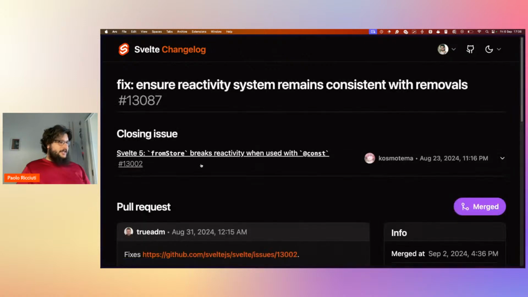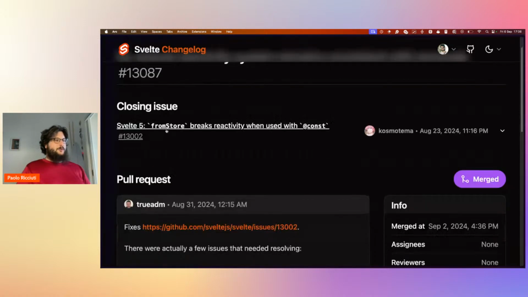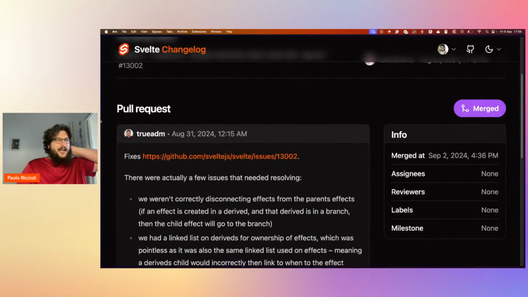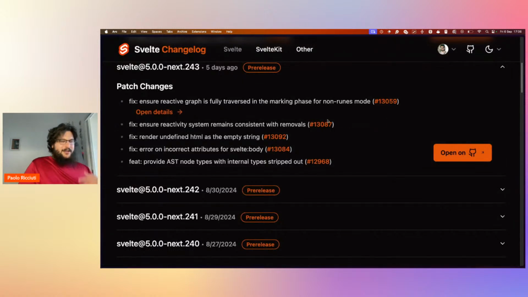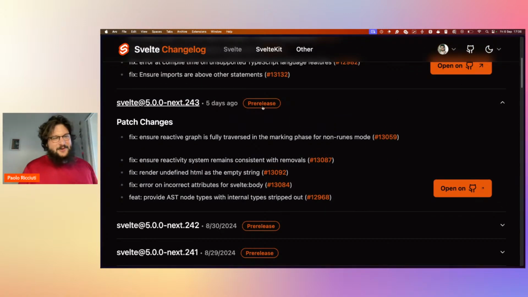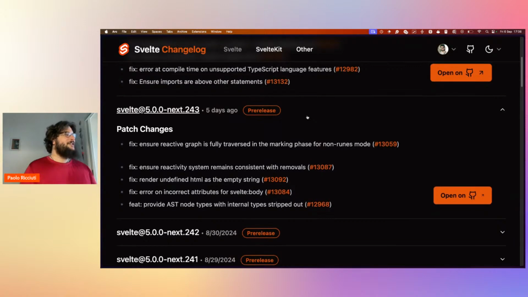And I think these, yeah, exactly. If you are trying to use fromStore with an @const inside the template, converting a store to a rune with fromStore, which I mentioned some weeks ago, it was not working. You might call me naive, but I'm always happy when the issues we need to fix are those edge cases, because it means we are getting very close. I know I've been saying this for a while, but you can trust me, it's true.